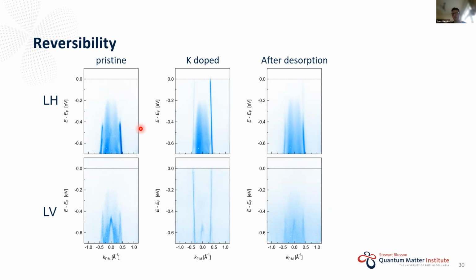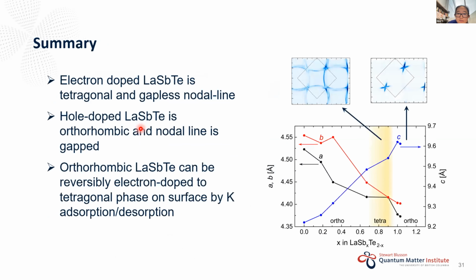Unfortunately, we can't really prove that with STM. Usually you would try to see the conduction band through potassium doping, but it turns out that this simultaneously does this transition. So we cannot really access this through ARPES. I see. So you're saying, with the orthorhombicity, you already have a really large energy scale for your gap. Yes. Interesting. Thank you.